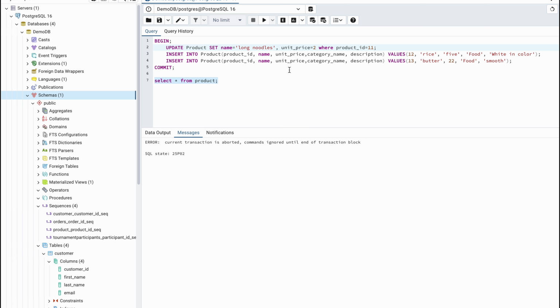Okay, so it's saying your current transaction is aborted, command ignored until the end of transaction. So we can give it a name, let's say, and then we can give it, let's say, a $12, and then run this again, and it's not going to run.